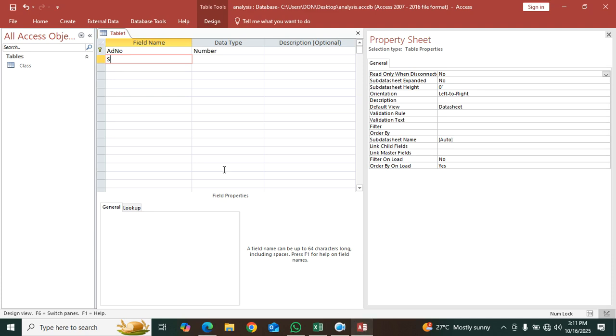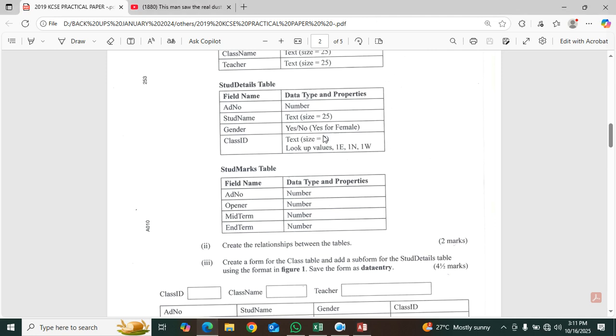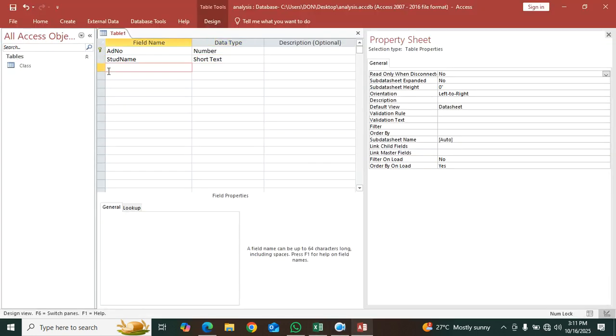So I just go to here. Student name is text, 25. Then we have gender, yes or no. So I move to gender.